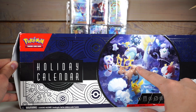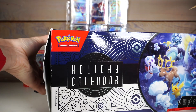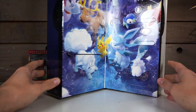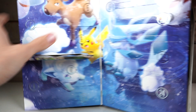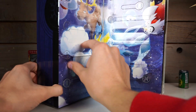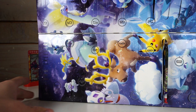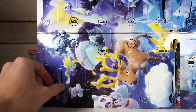It's not an insane steal because I think this goes for 40-ish normally, but it's cool nonetheless. After Christmas, I bet this thing will be 20 bucks. It is a rather ginormous box. Inside the box is this thing — it's like a calendar. You can't really see the whole thing on screen, but I guess you'd set it up against your wall and open these little tabs. Looks like there's a pack in there, so we'll start at day one.